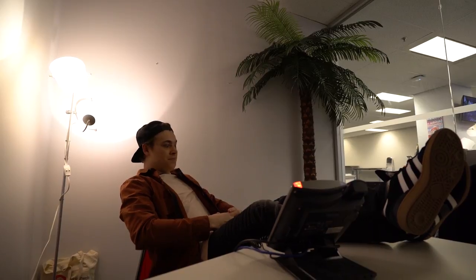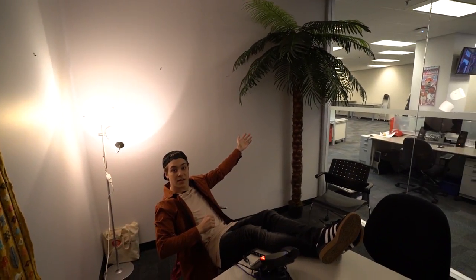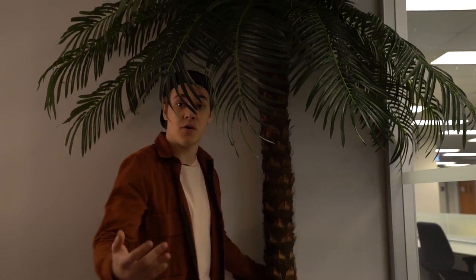I have a voicemail waiting for me. I still don't know how to use that thing. Anyway, this is my office — well, it's not really my office. I kind of adopted it. They gave me a desk, but I wanted my own space. Over here is my palm tree. I actually had it installed from Bermuda — had it uprooted and brought into the CBC building. I think it promotes a good workflow and helps people focus.